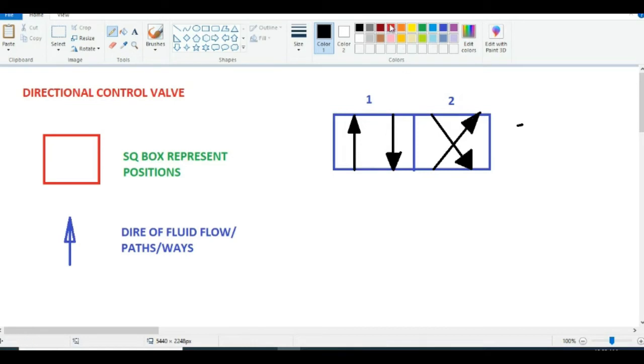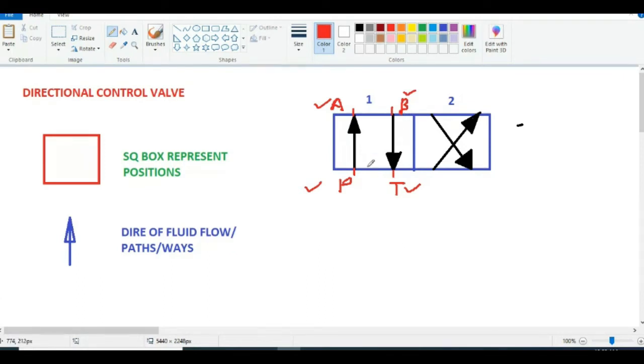So this is the actuated position. You have to show the arrow like this, with a little bit of extension. Which position is by default actuated? This one is your port A, this one is your port B, this one is your port P, and this port is T. P stands for the pressure port, which is connected to the pump. T stands for the tank, where the fluid is returned to the reservoir. Port A is connected to the front side of the piston, and port B is connected to the rod side of the piston.